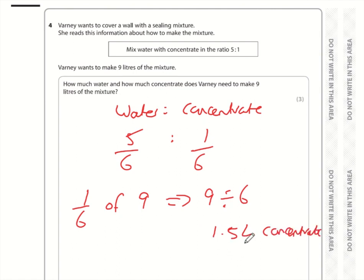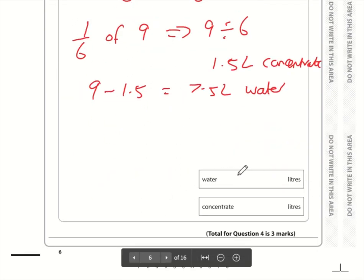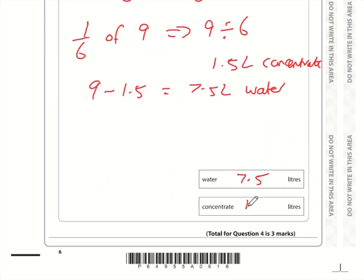So if it's 1.5 litres of concentrate, then the rest must be water, and 9 take away 1.5 is 7.5 litres of water. There we go. So water 7.5 litres and concentrate 1.5.